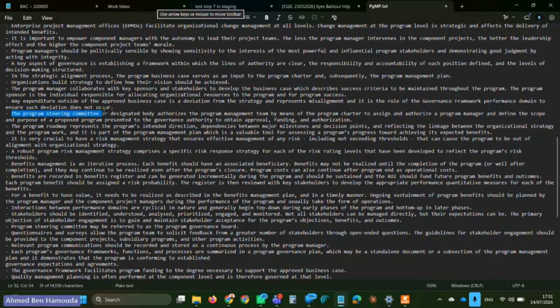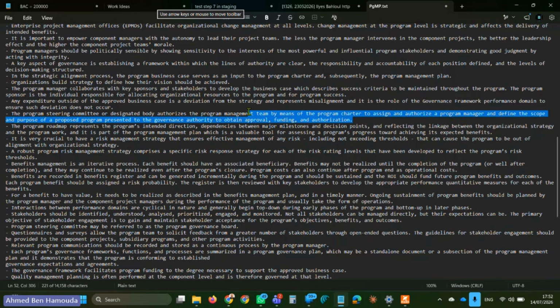The program steering committee or designated body authorizes the program management team by means of the program charter. So the program charter authorizes the program management team to assign and authorize a program manager and define the scope and purpose of the proposed program presented to the governance authority to obtain approval, funding, and authorization.